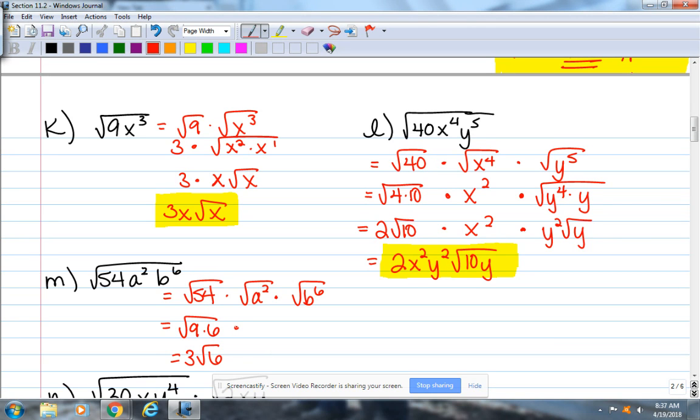All right, what's the square root of a squared? This is even. Drag it all the way down. What's the square root of b to the 6th power? B to the 3rd. You just divide them in half to take the square root of variables. All right, so what all's going on the outside then? 3ab to the 3rd times radical what?